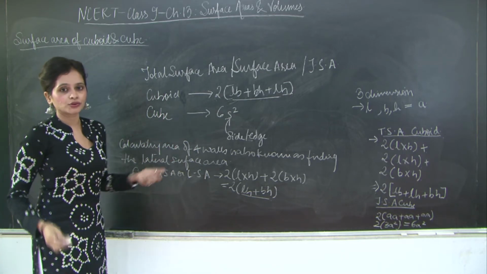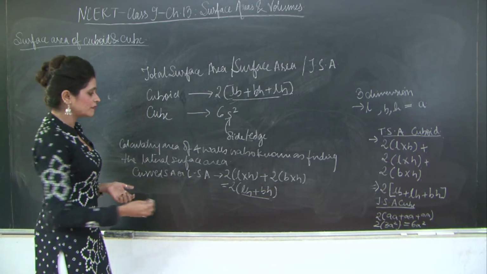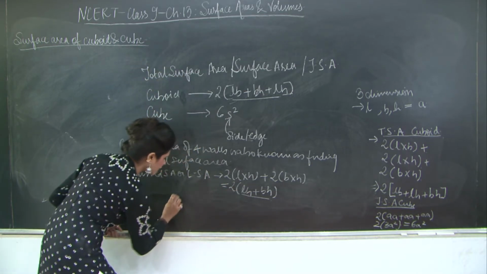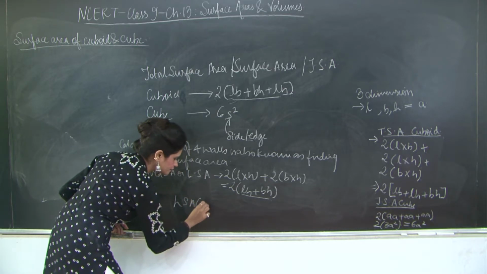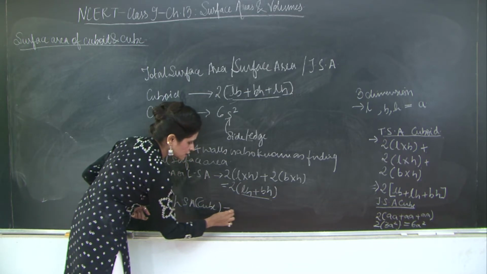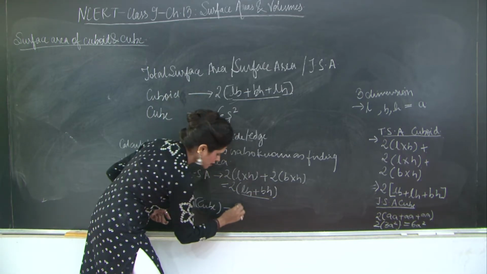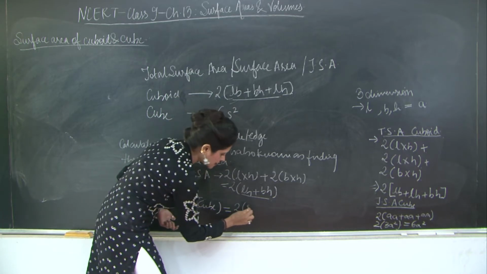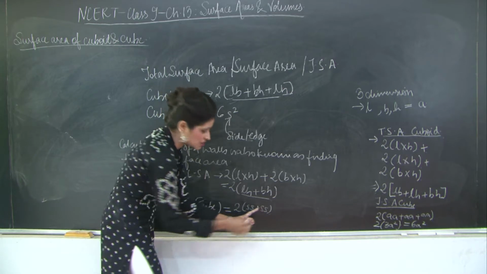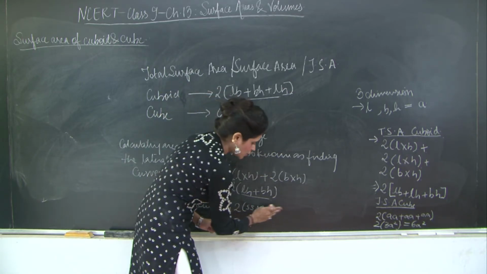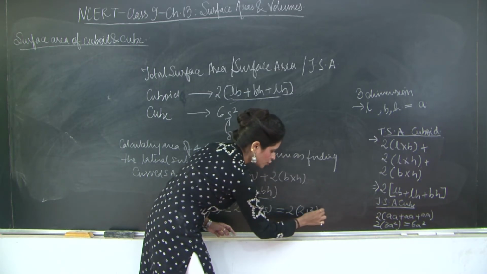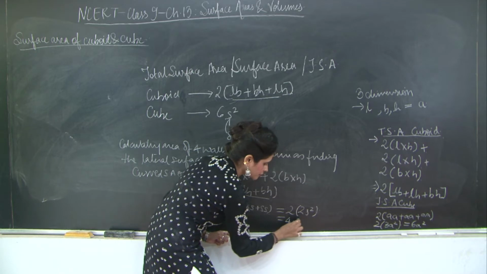What about a cube? If you need to find the lateral surface area of a cube, again, if you notice, this is going to be A. So this is for the lateral surface area of a cube. This L and H will be nothing but A or S, let's say side. So S into S plus S into S. So this is going to be S square plus S square, so S square plus S square is 2S square. So 2 into 2S square, which is going to be 4S square.